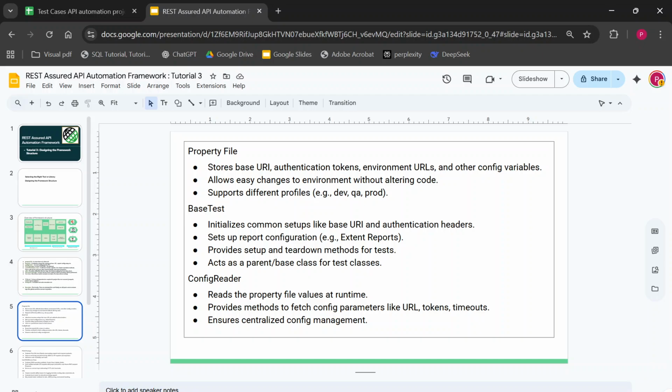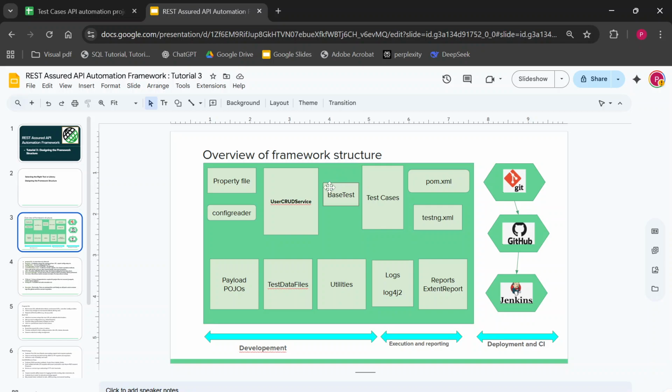Base test also acts as a parent class for all the test classes. So in our framework, we will create base test which will contain the initial setup required for all the test classes. Actual test cases will be written in a different package, and all those test cases will be children of this base test.